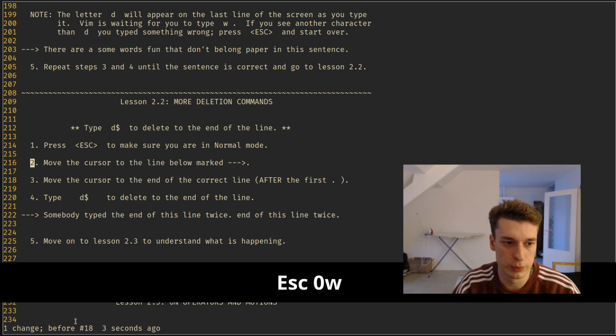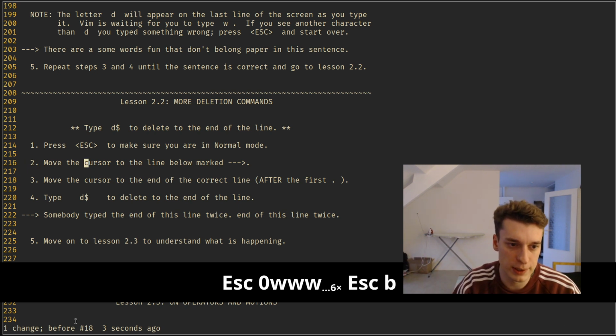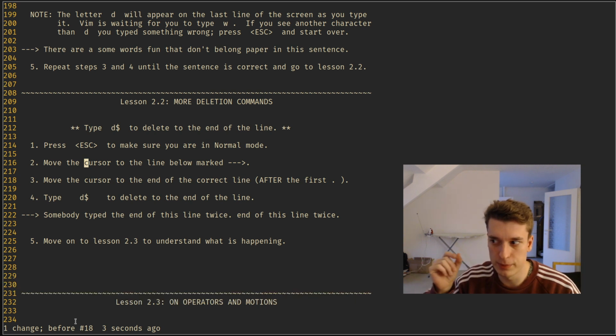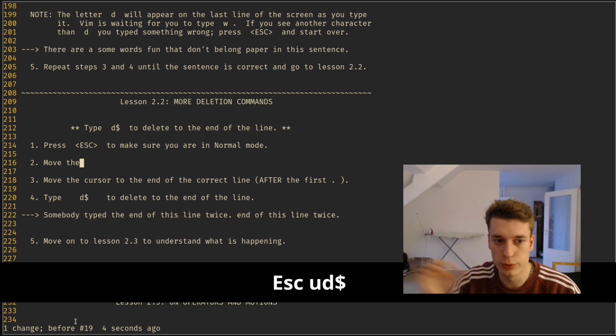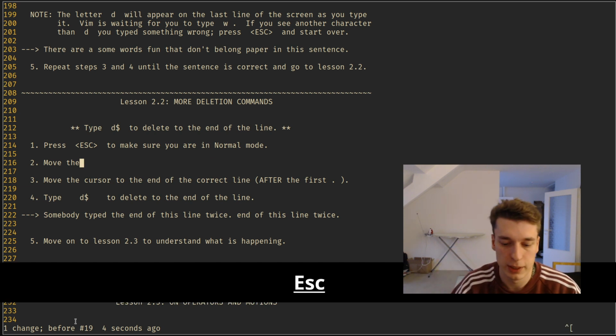If you do what they did before, W, it will take you to the start of the next word. And so basically DW is like this movement, but it deletes everything during that movement. And the $ will do the movement and delete everything.